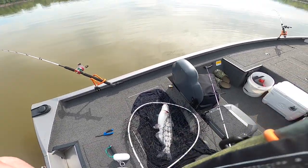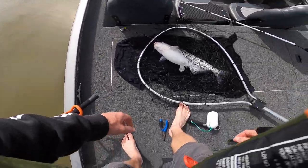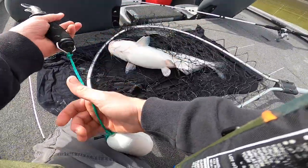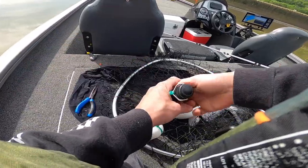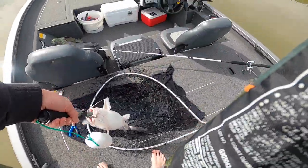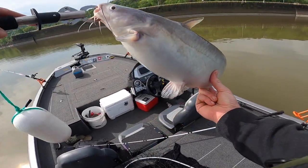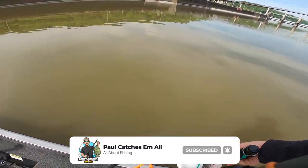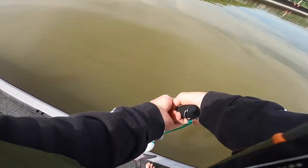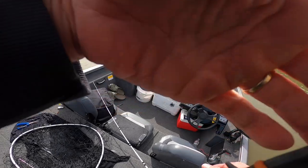Boom, we got another one! They're about cookie-cutter sized catfish but man they're a ton of fun, let me tell you. Watching that rod bend over — especially on these Shakespeare rods. I think when I got them I bought two from Bass Pro and they were completely sold out, so I bought the last two at Walmart, same kind and everything. Just a nice fat little blue — tons of fun. Great eater size right here too, this one would be perfect. But I've got a bunch of crappie up at the house, so no need for catfish right now.